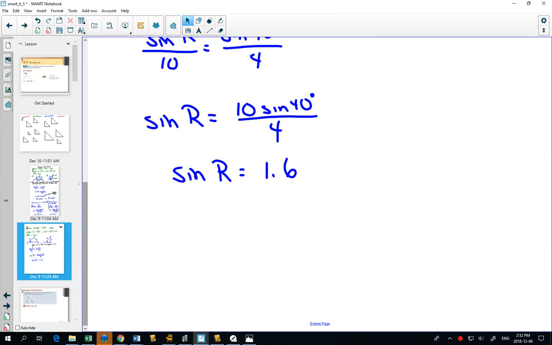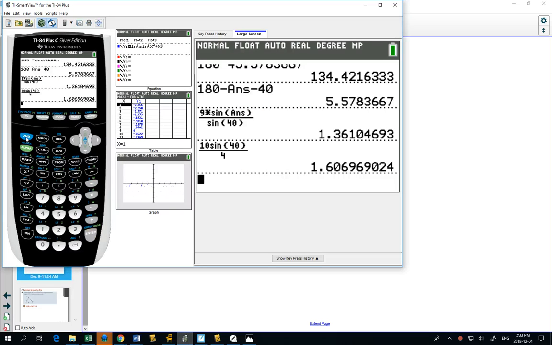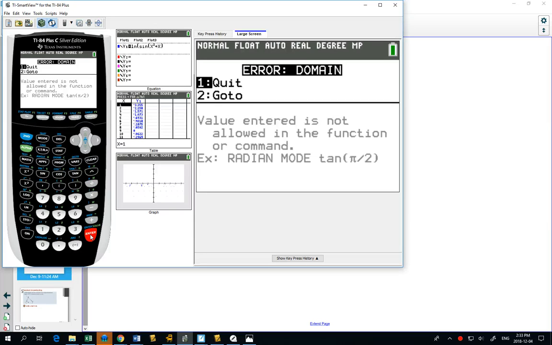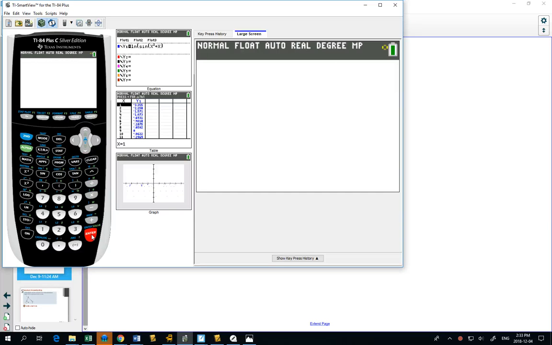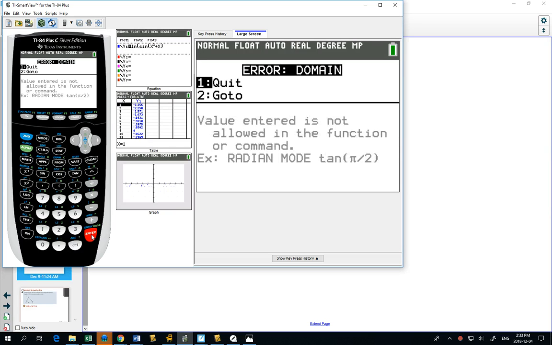And now I want to find my reference angle or find angle R. So I go to my calculator, go sine inverse of that answer. And then on tests and quizzes, what happens next? Our hands go up. Mr. JR, my calculator is doing this. What's wrong? Oh, I didn't. So let's finish the bracket. Still broken. It's just, it isn't doing anything wrong.